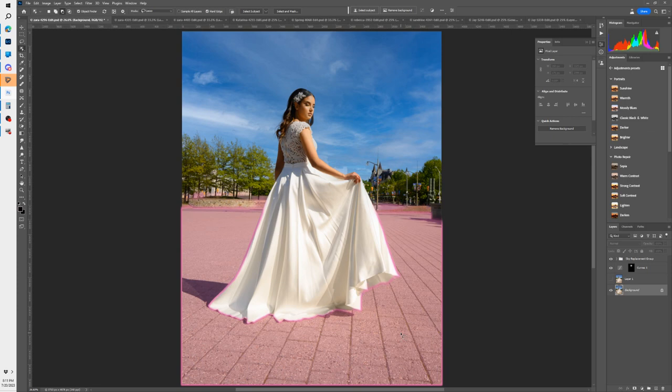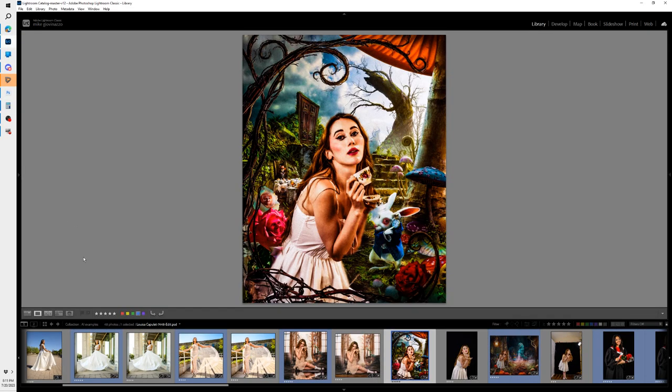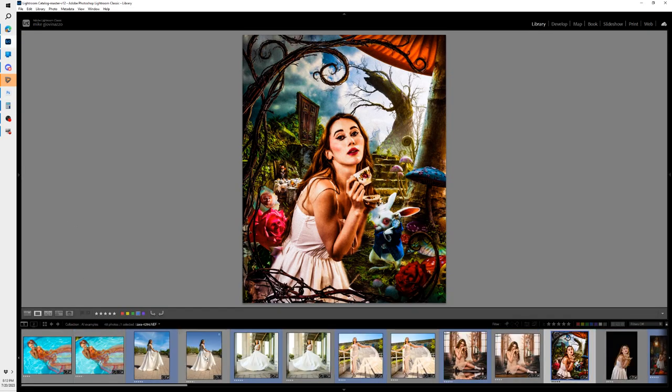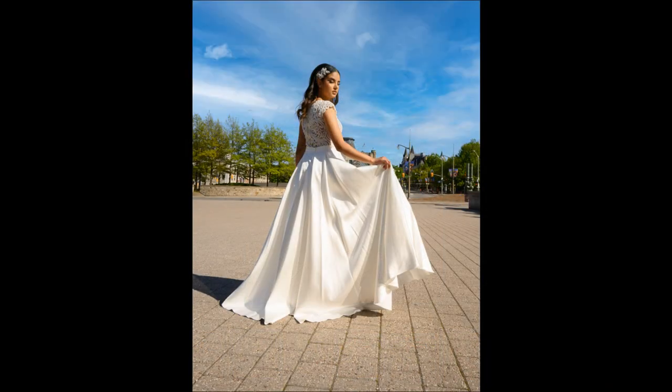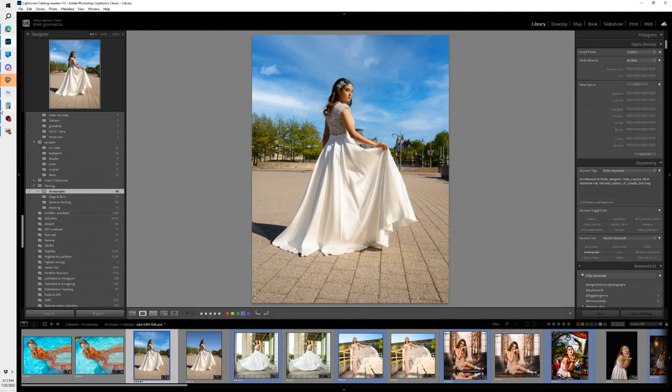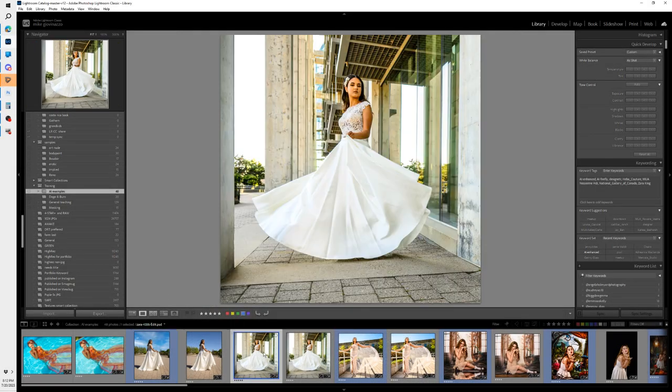So taking a look at the before and after with this type of thing, let's go back here. I'll go full screen. There are some people in the background, a little car next to her dress, another car that we erased at the very beginning, and a bland sky. These are very, very quick edits to be done. That is really the remove tool, and we'll talk about how powerful that is as we go along, because I'll show you some other examples.